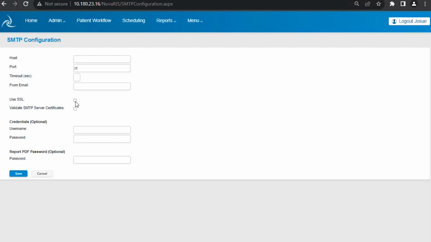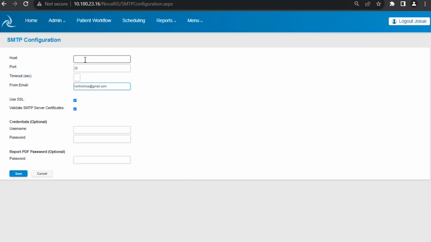And by that, you can just go and select one or both, depending on what is going to work for that third-party server. If they are going to be using SSL certificates, or if they are going to be validating just by direct SMTP certificates. So in this case, you can just go and set your specific email. So if mine is, for example, northclinics@gmail.com, I will most likely get my information from Gmail.